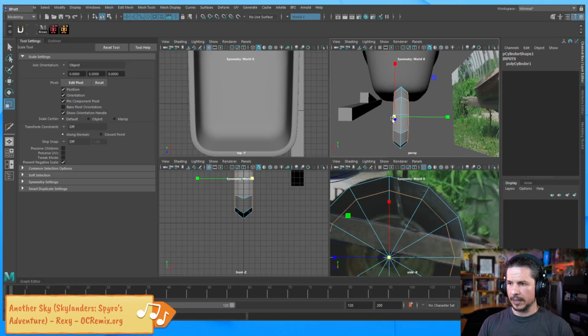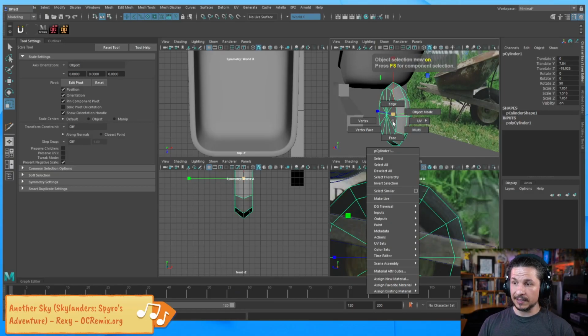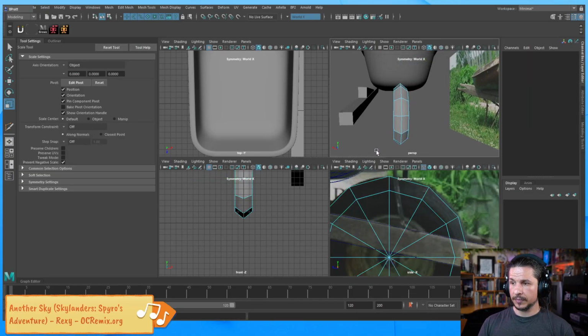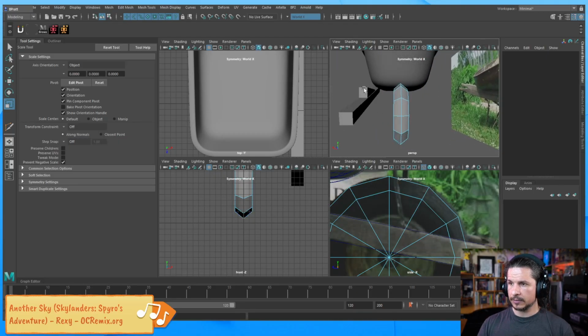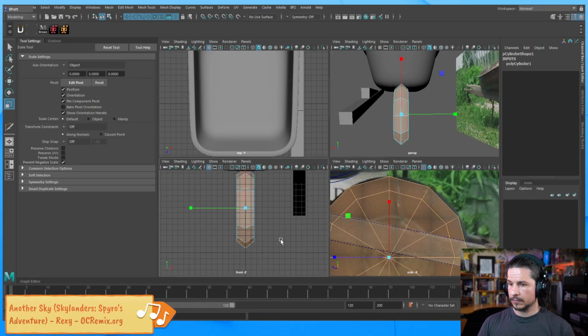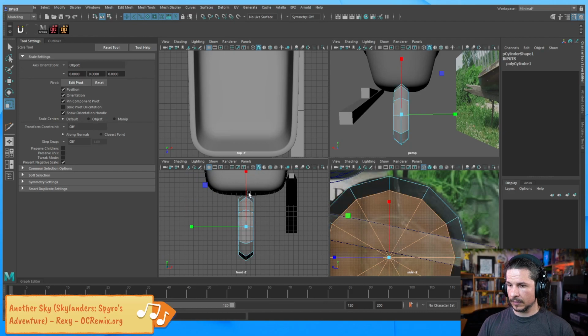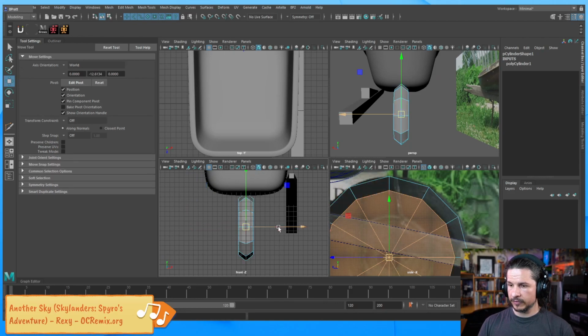Now you'll notice that, wow, that tire is very sharp. The reason is probably a little too thin. So I'm just going to take the faces there. So let's turn off symmetry. And just move those out.